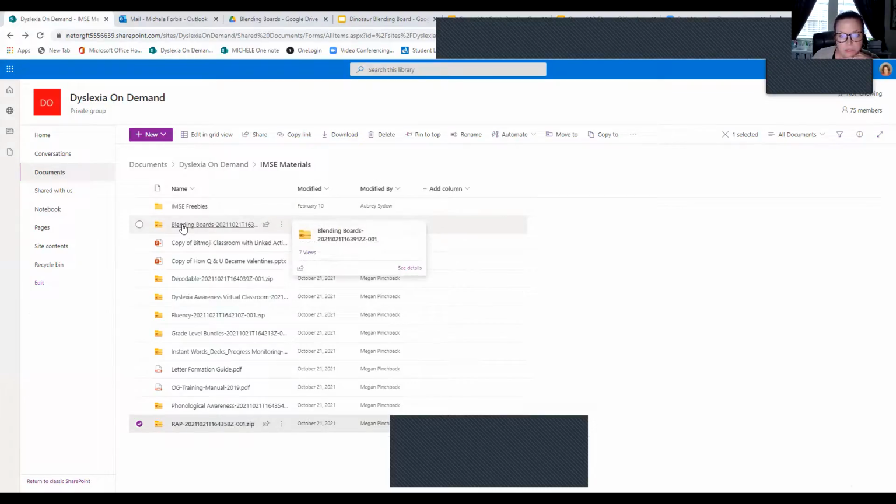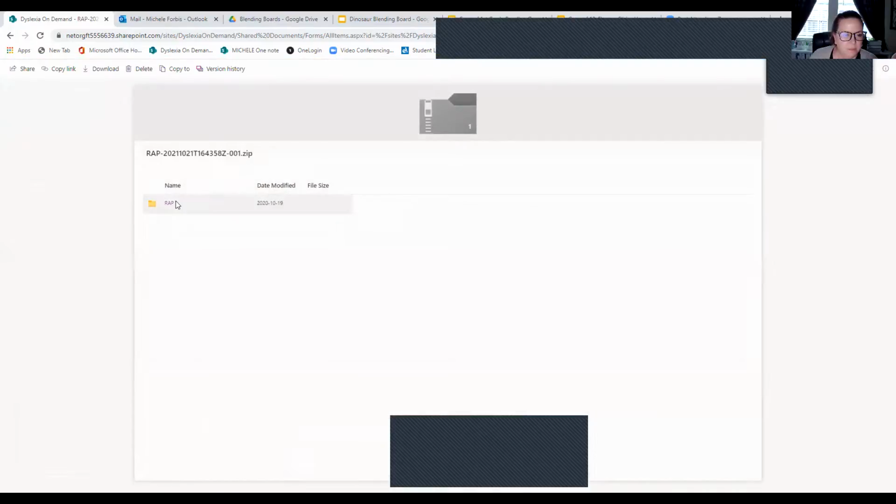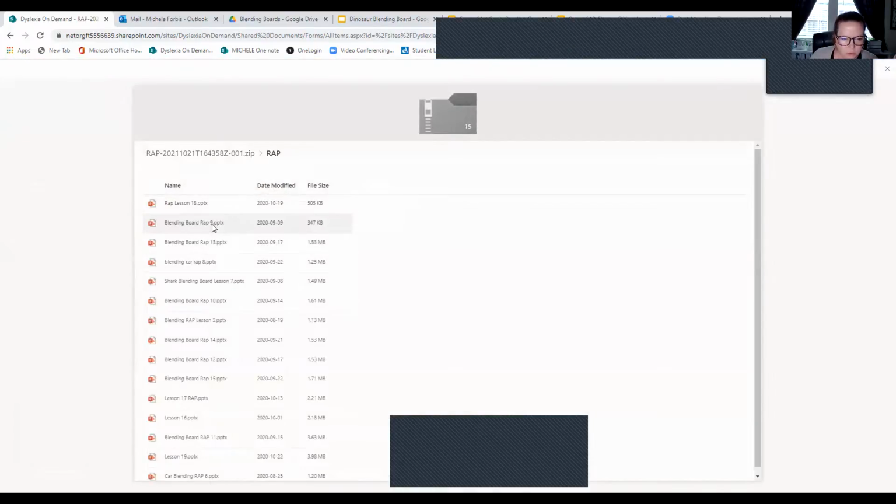Here's the blending boards that I talked about. These are all zip files, so you'll have to open them and download them to get them, and they'll open in PowerPoint. But if you want the Google Slides version, I'll just send you a link to my folder if you want. And then here's the wraps I created, so you can see. I'll just open it so you can see. So there, by the lesson number, right? So lesson 5, lesson 7, and you can just download those. And there's a shark one. This is pretty cool. The water is pretty cool on that one.